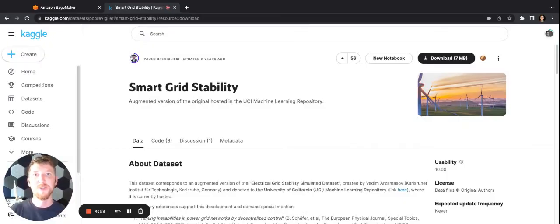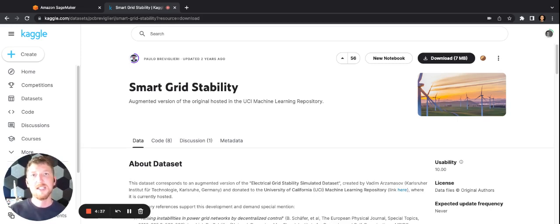Hi, I'm Kyle Jones, and in this video, we're going to be talking about how to use machine learning to predict grid stability. Grid stability is an important task for utilities, especially the ISOs. And as more and more people look to add to the grid and pull from the grid, it becomes a really vital part of the grid modernization efforts.